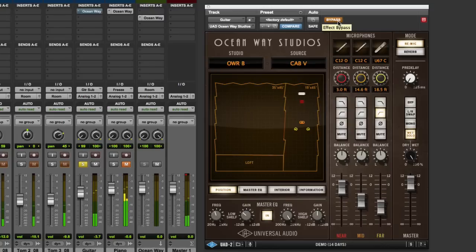There's the original again. Lovely. Get even closer with that. Put the 57 back on the front. Put the back pair back in.